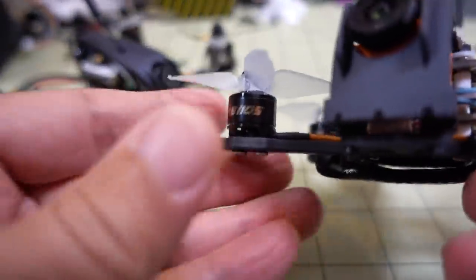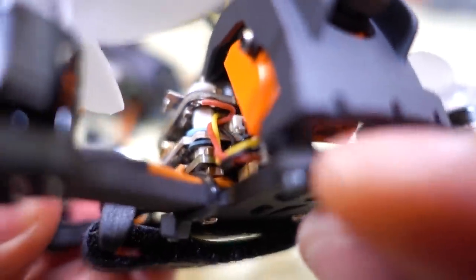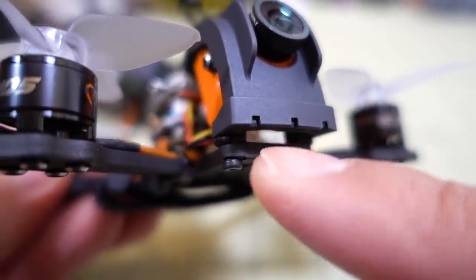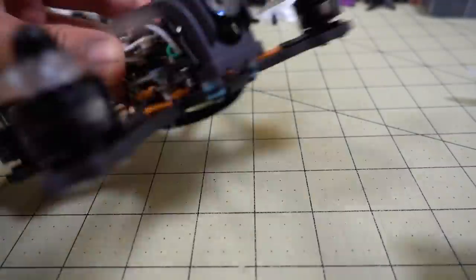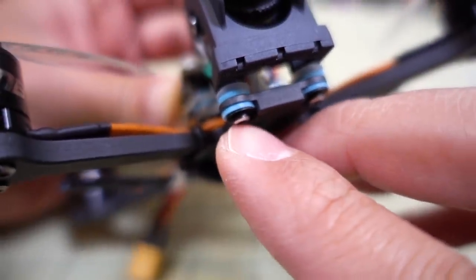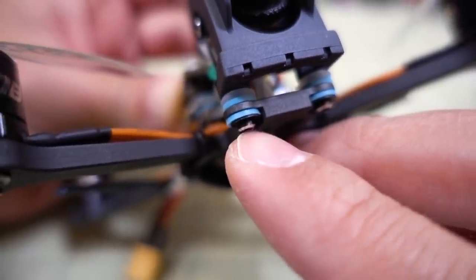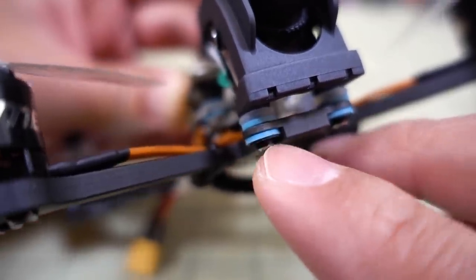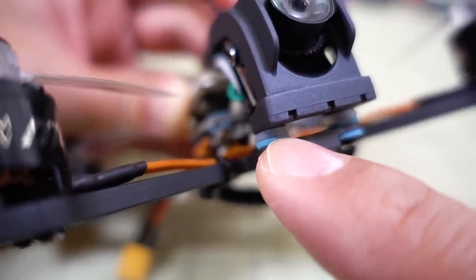Now, I actually tried to simulate this. This is one of their ideas. Add some rubber O-rings here. And that actually did not work. I think that you need probably multiple layers, and that's what they did here. As you can see here, it's kind of hard to see. There's a screw, then there's a plastic washer, because if you just set the screw there with no plastic washer, then it's going to go right through the silicone grommet. So you have that, a silicone grommet that goes into the carbon, and then also another silicone grommet there.